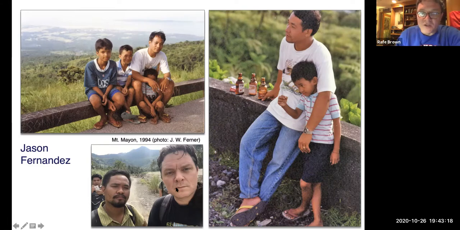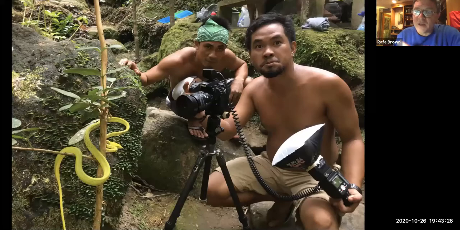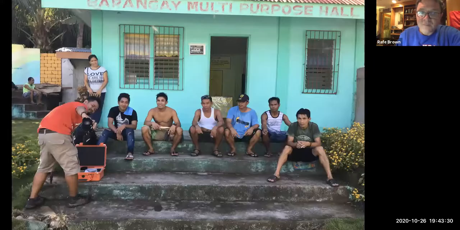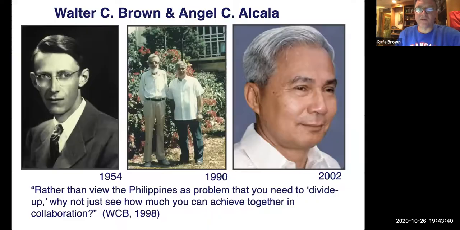And so I like this picture because we clown around a lot, and here we are trying to act pretty tough. But he's a dear friend who's been involved in all this research. He's the comic genius behind our field crew, and he's also a great photographer. And he's the glue that holds together this amazing crew of Bicolanos who do all the collecting and help us with all the field work and set up the transects. And none of this would be possible without them. So thanks to Jason Fernandez.